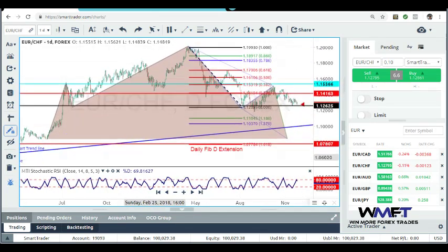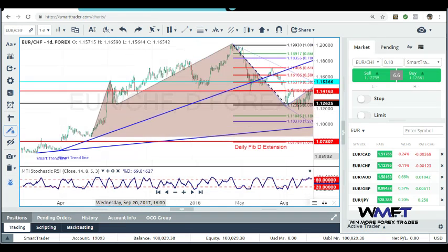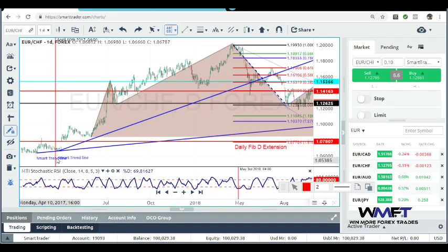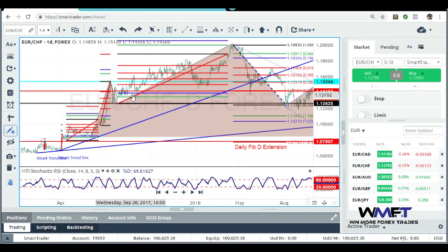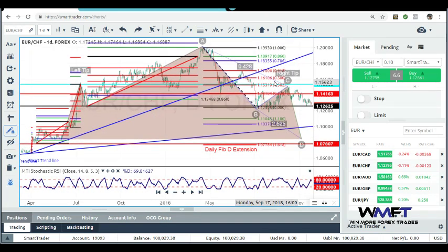Alright, so you guys can see on this crown formation here, we have one market breaking trend line. And hold on, let me bring those Fibonacci's back in as well, just so you guys can understand and see where this crown formation comes from. Okay, let's find this low point here. Alright, there it is. There goes the crown formation. There goes the Fibonacci's that brought up this crown formation on the daily time frame.